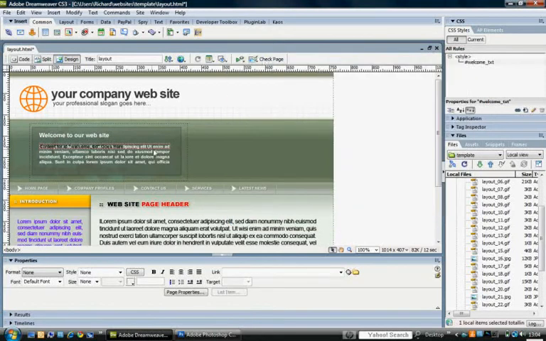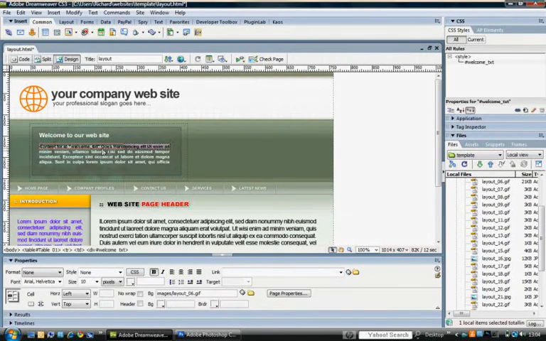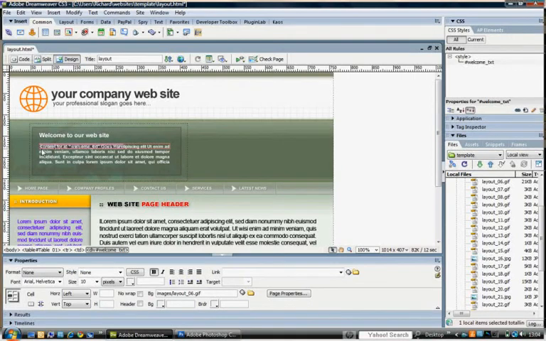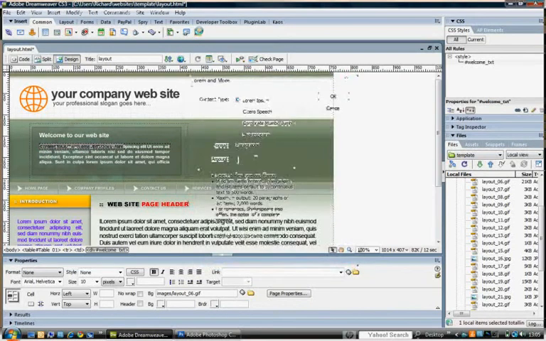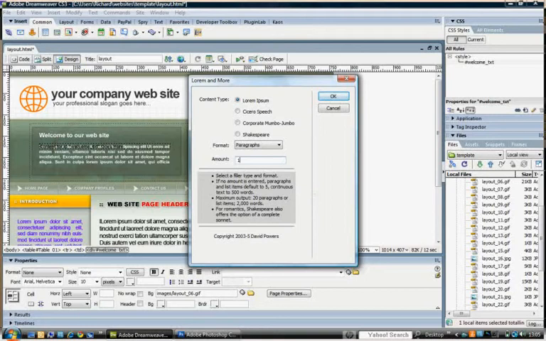So what I've got now is a container over the top of that image, which we are going to put text in ourselves. The reason for this is there's no point bringing images in with text on, because your search engines aren't going to recognize the text that way. So we like to put our text in over the top, as the website itself. So I've got a little button here that I can press just to bring in some long Ipsum text.